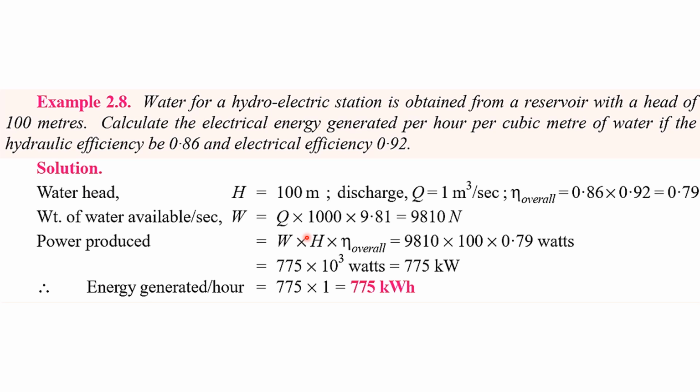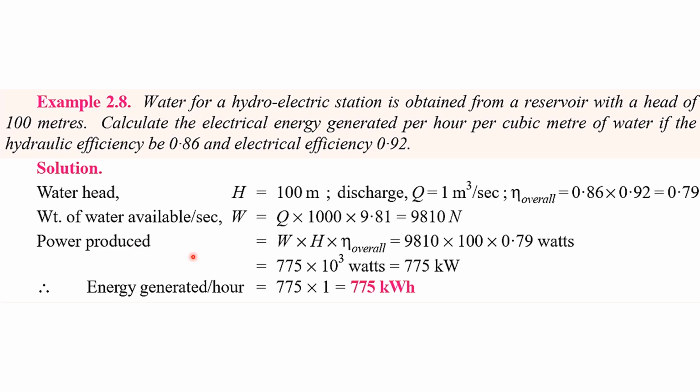1000 kilograms of water will displace every second. So we are multiplying it with 9.8, the gravitational force, to get the weight of the water in newtons. You obviously already know that mass is written in kilograms or grams, and weight is described in units of force, because it is the force by which you are being pulled towards the center of the earth. So we get the weight of the water available every second, which is 9810 newtons.